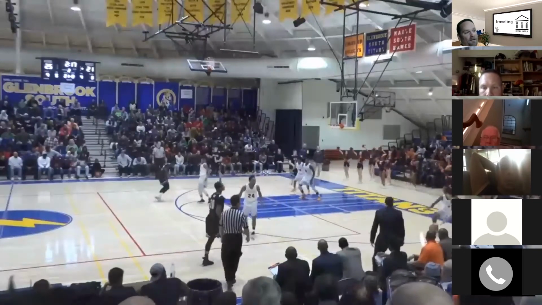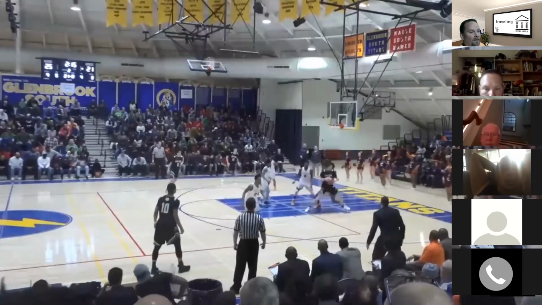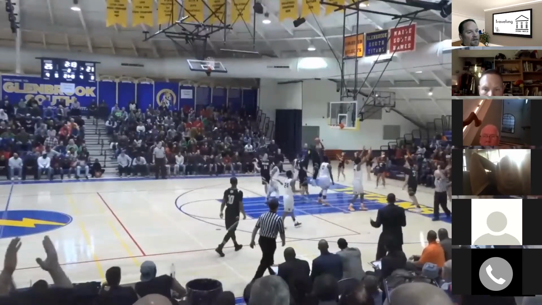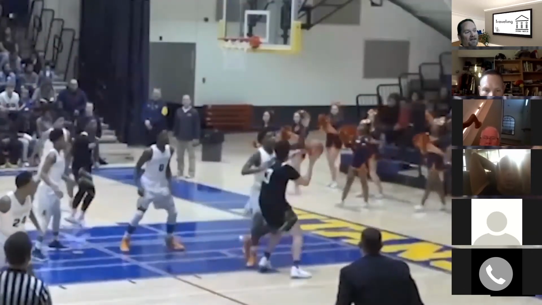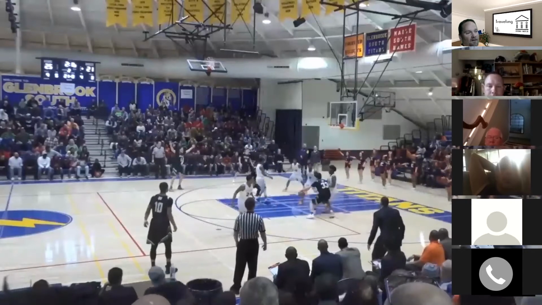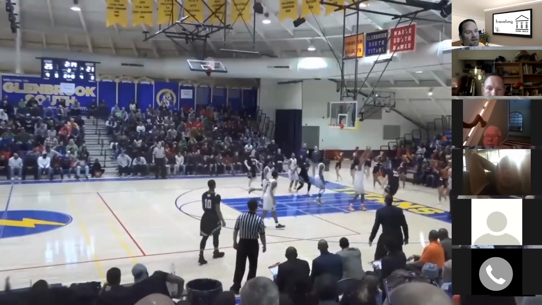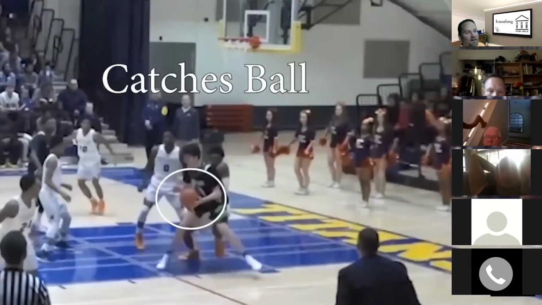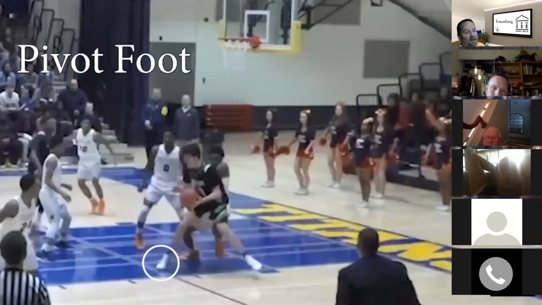Another spin move. Okay, we got a foul. Foul on the play. He got fouled. But did he travel first? Yes. Has the ball here, clearly pivots off his right foot.